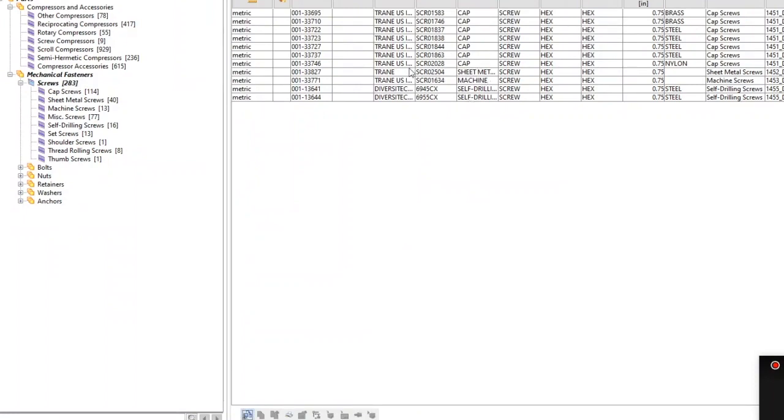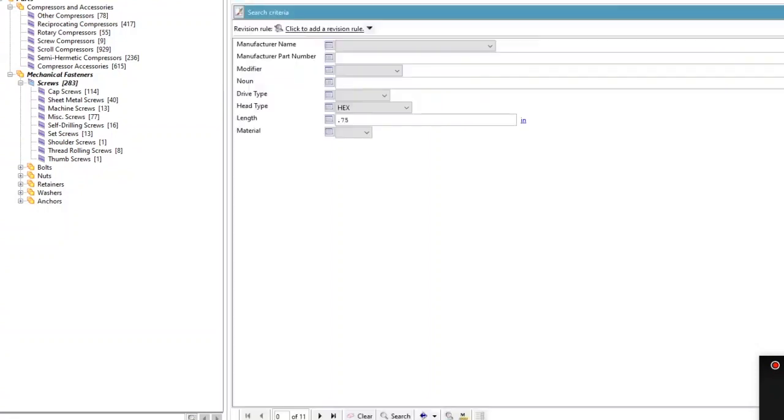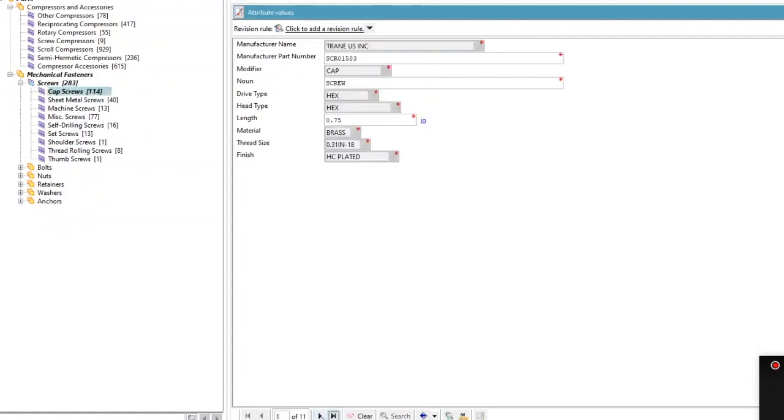This provides lots of flexibility as you're searching through and going through all the information in your Teamcenter environment. If I were to look at any of these items by hitting to go to the next instance, you'll notice that it brought in all the information of that screw, not only the information that is searchable through the abstract class.